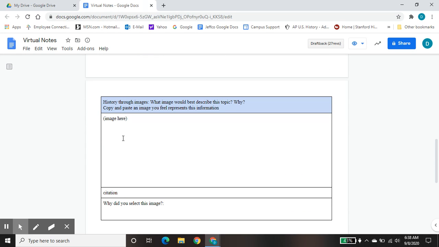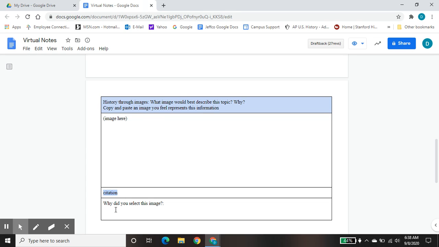After you've taken the notes, I want you to go to the internet and find an image, a picture or a drawing or a painting or something, some visual representation of the notes that we took today. And you're just going to copy that picture here. Whatever you choose is really up to you as long as it's representative of what we did in the notes that day. Here at the citation, you're going to just tell me where you got it from. What's the source of this picture that you're presenting?